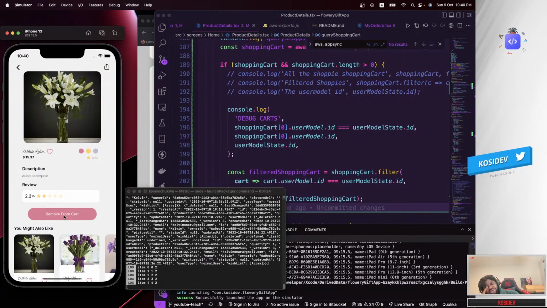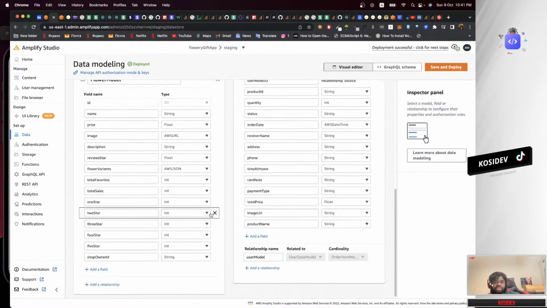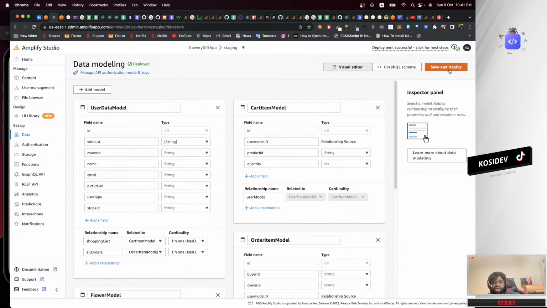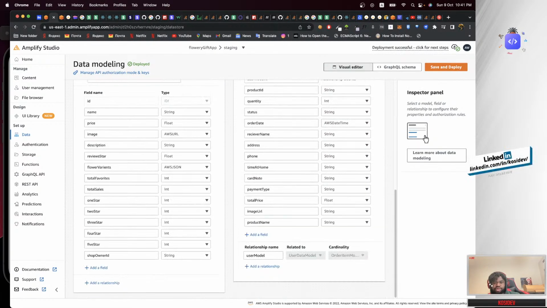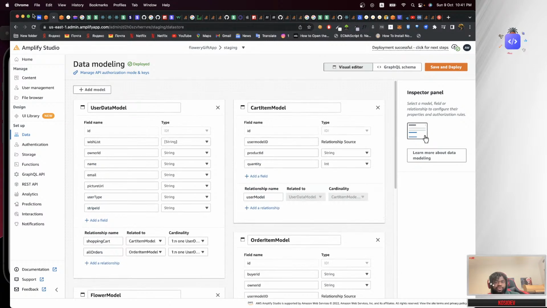Nice. So guys, the issue and the error we were having is because the local data store is not in sync with the cloud data store. I remember yesterday before I went to bed, I did some modification on the cloud data right here, and I didn't deploy it and put it into the local system. So I think that's basically why we're having those issues. So that's fixed, that's working.